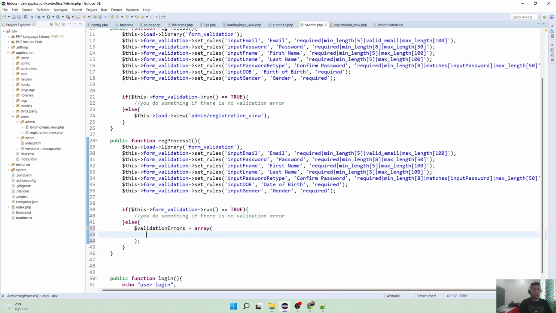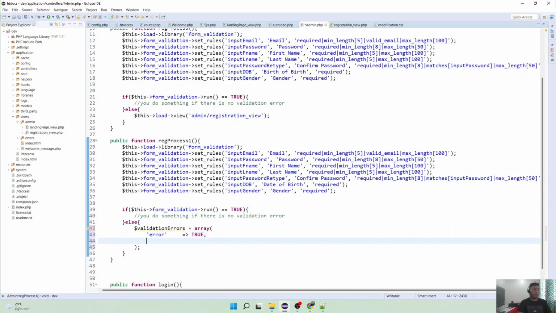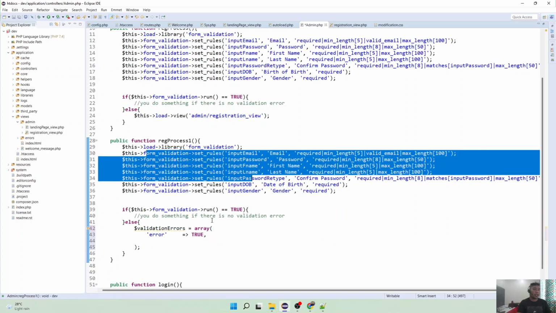So validation errors, and then the first key of our array is error, and that error is assigned to true. So, I mean there is an error. Okay, then we are going to individually output the errors in our rules if there is an error.